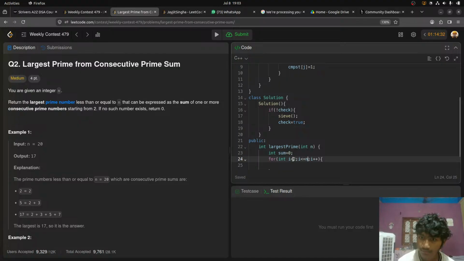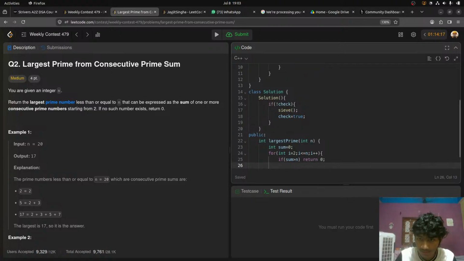so that the sum actually reaches more than n? If the sum is greater than n, return 0, and else if the sum equals n, then return i, correct? That's what I'll do.